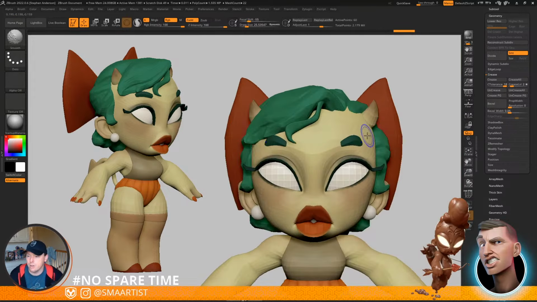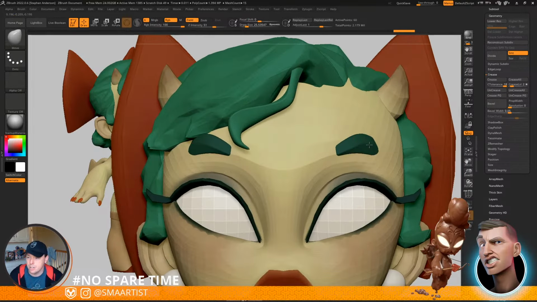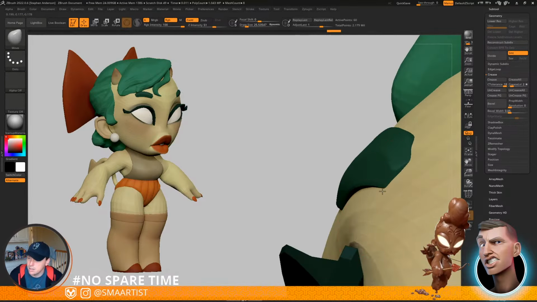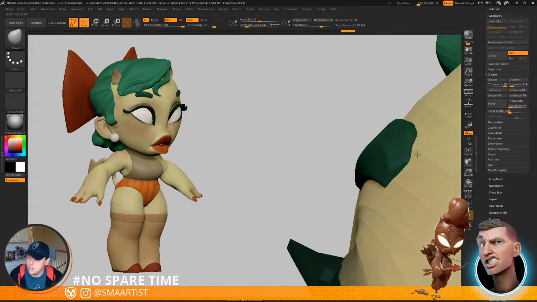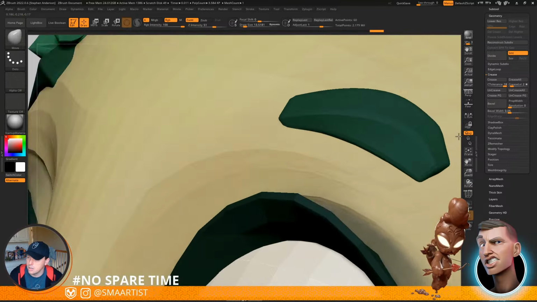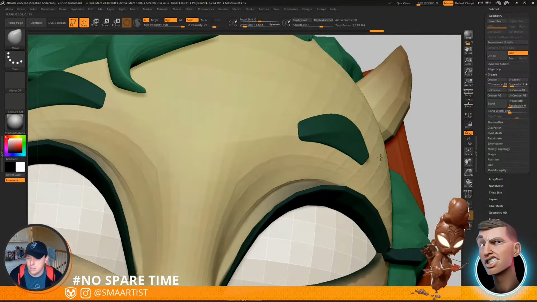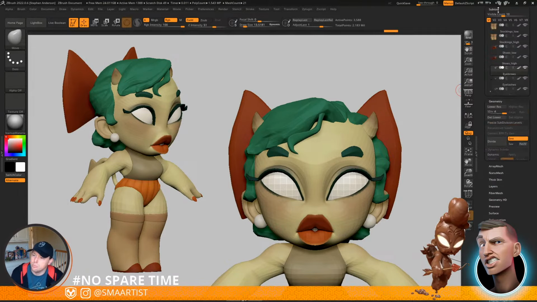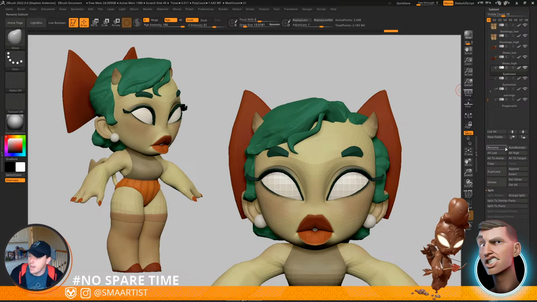I'm going to give her brow a slightly different shape. Okay, so now we've got that. Let's go ahead and say apply. Boom. Got eyebrows.